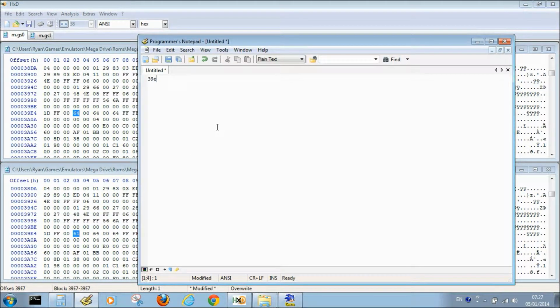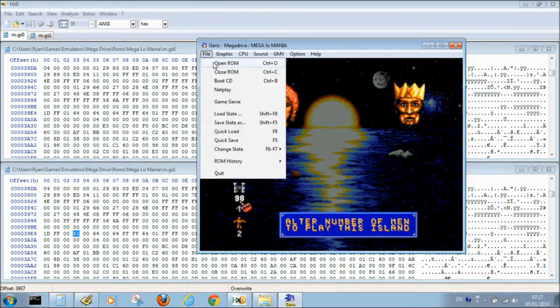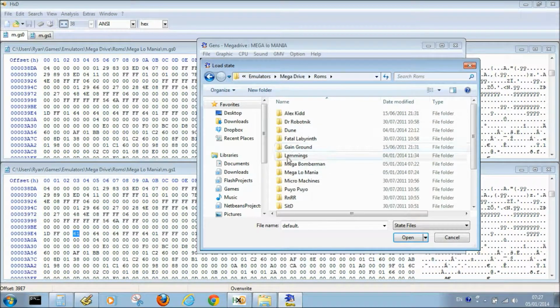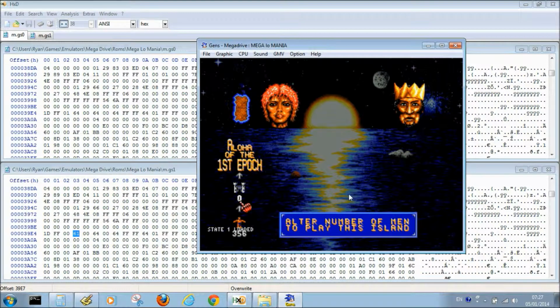Let's update our notepad to reflect that we're now at a different point, and I'm still going to change the value just to the left because I'm sure that 2 bytes will be used to store this figure. Alright, and let's load in again. GSO, and there we go, 356. So you can see that's definitely the value that we were meant to be looking for.